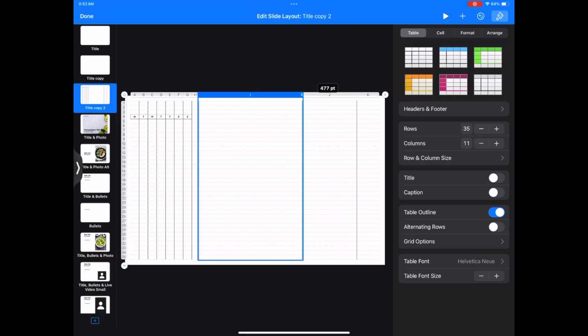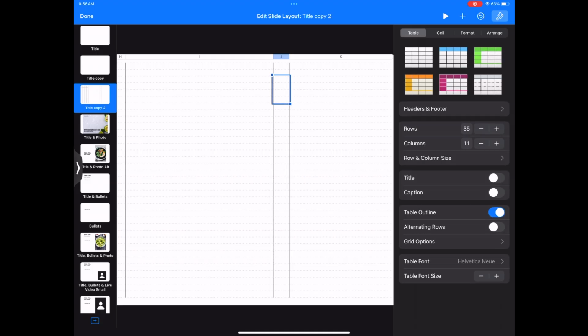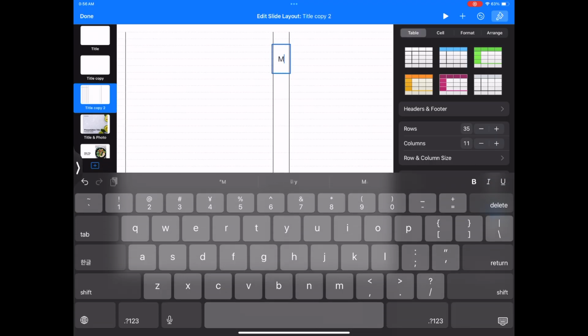The third to the last will be the task section, so this will have the largest area, and the next column will be labels for the days of the week, and the last column is for meal planning. The days of the week, I will merge the specific cells, and to do that, select the cells first, and in the pop-up option, select Merge. Then repeat that for 7 times for the 7 days. After merging all of those, add the days of the week.